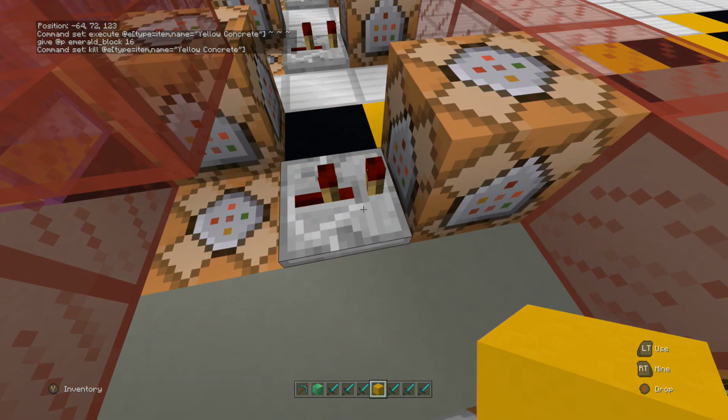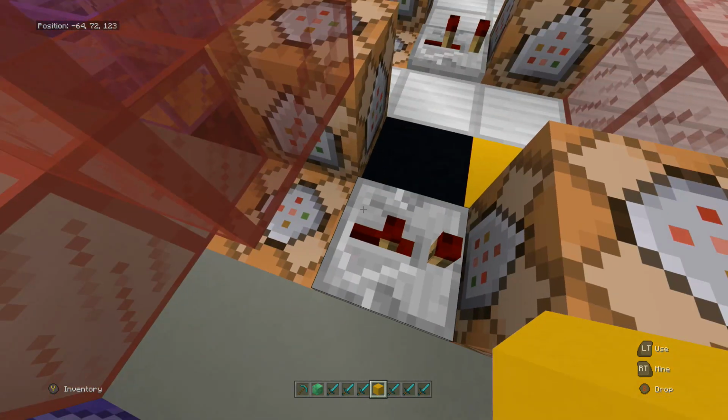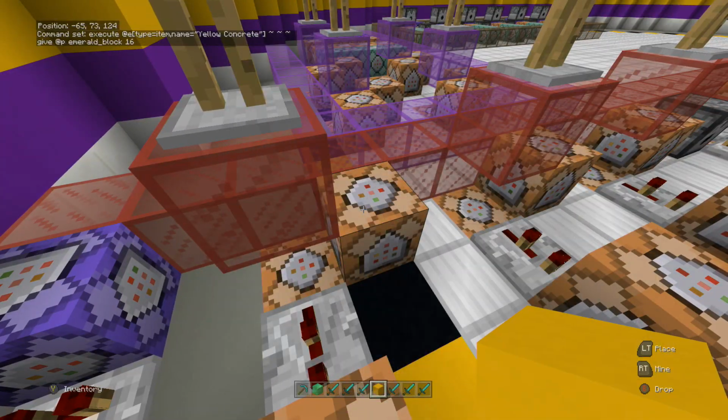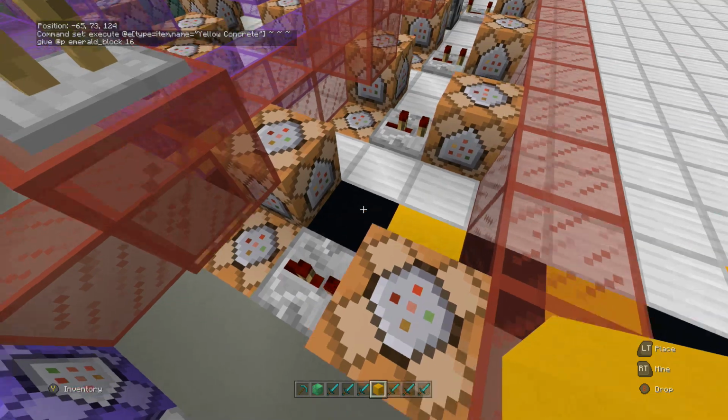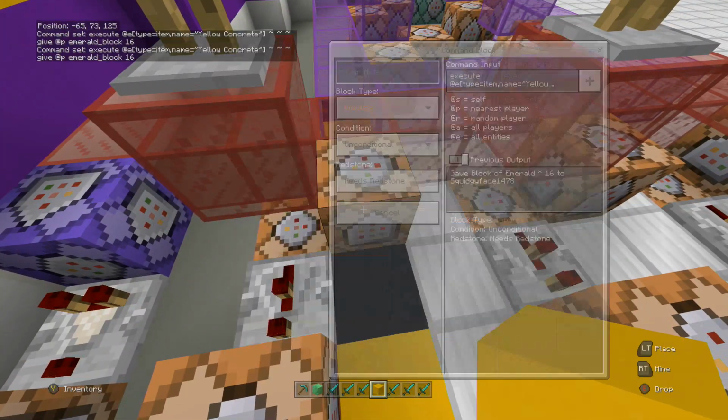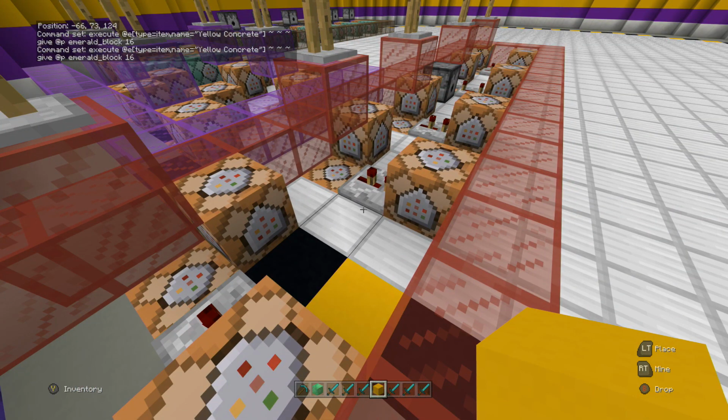This will always have a 1 tick delay repeater coming from it, just to delay the amount of time it takes for this to give you the block and then that to kill the item, because sometimes it could kill the item too fast and it won't actually have time to execute on that. So yeah, that's just that one.